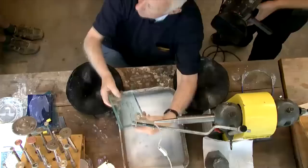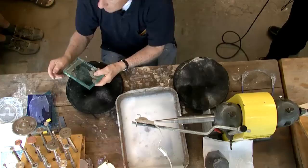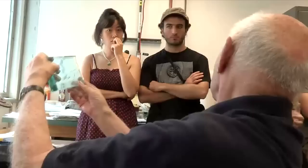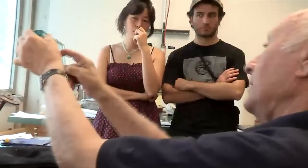Is there a side of the engraving that you think it should be looked at? Do you like to look through the glass at the cutting when the piece is finished, or do you like looking at the cut side? They asked me in Prague, shall we install it that way or that way? It depends on the light. If you install it that way, the light bumps, so here it's shiny. It's not good for the engraving. But if you show it from that side, it doesn't hurt the lighting. So I'm often showing it from that side.